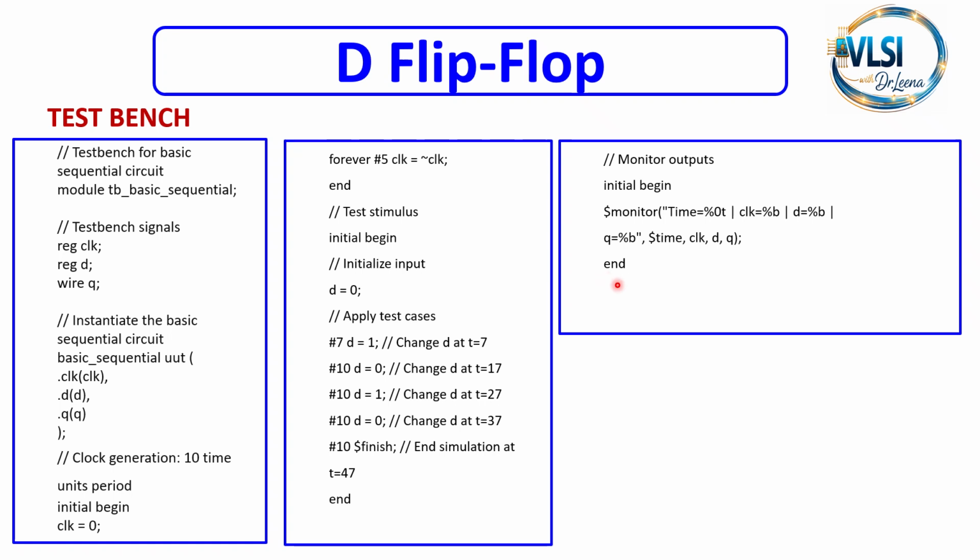And then next we are ending the monitor block, and now we are ending the module, and let me summarize it. First, we are giving the inputs and outputs using reg and wire, and then we are instantiating the module and the test case. After that, we are generating a clock signal with a 10 time unit clock period, and then the input D is initialized to 0 and then changed at specific time intervals to test different input conditions. Here, on each clock edge, the sequential circuit updates output Q based on the value of D.